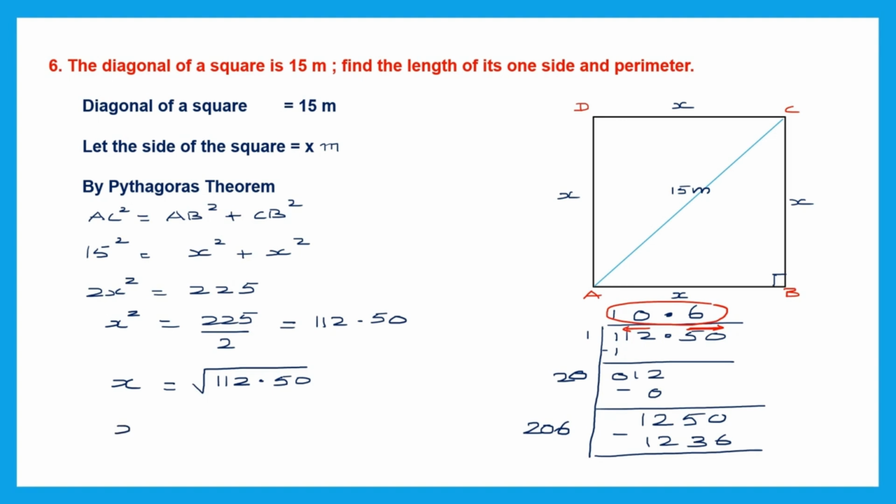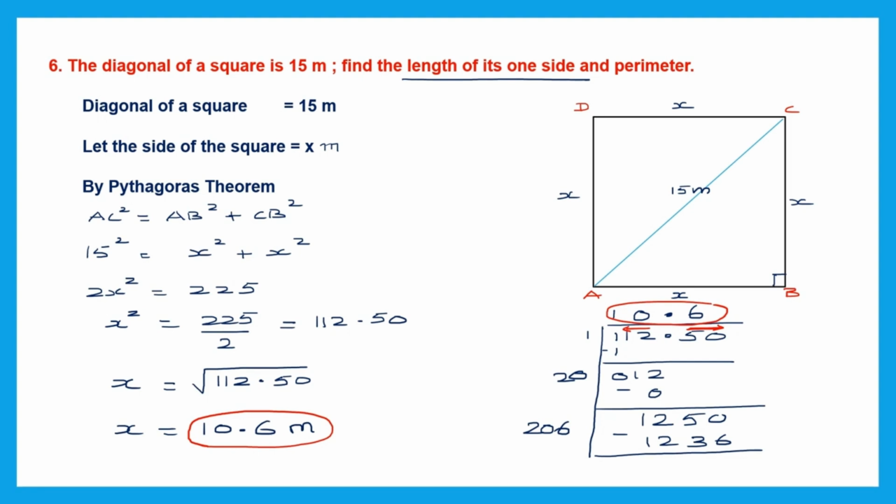That means x is equal to 10.6 and the unit here is meters. So what did we do? We said x is equal to the square root of 112.50 and then we tried to find this. It is not a perfect square, so you will not get a perfect whole number. So you will get a decimal number. You can stop with this because this will continue. So 10.6 is the square root of 112.50. So we have found x. And what is x? X is the side. So now since we have found the side, it's going to be easy to find the perimeter. So we have found the first part of the question. We found the answer, that is length of its one side we found is 10.6.